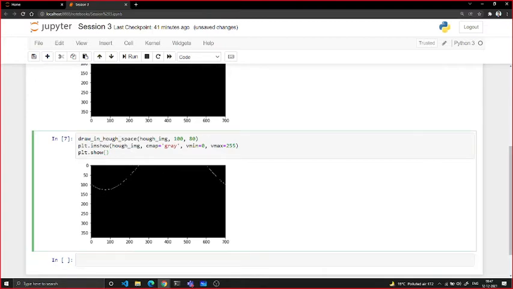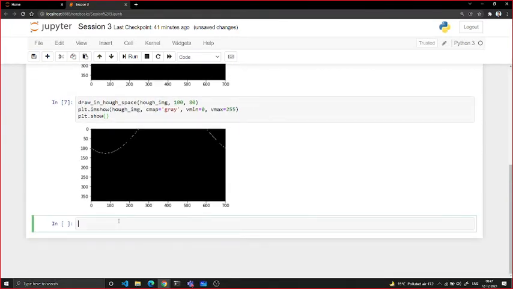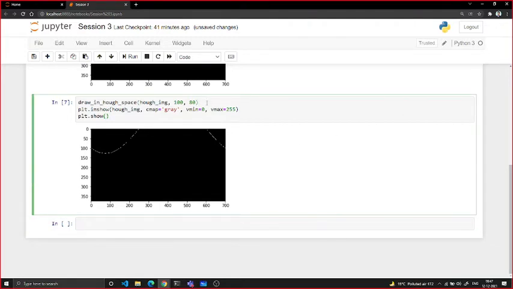So there are no doubts up till here, right? We can proceed further, right? All right, so there are no doubts. Let's proceed further. Why don't we try drawing another point on this half image?